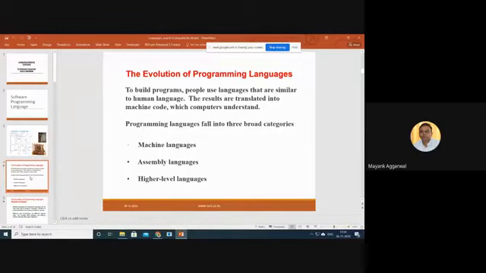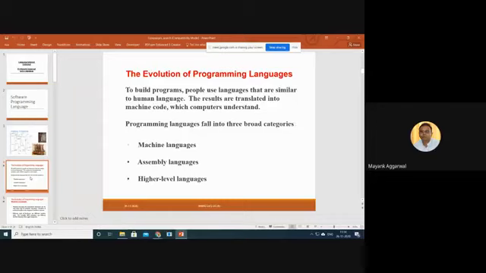Similarly, other languages came into the picture which were brought under the category of high level languages. In these high level languages, the code is written in a language which is similar to English, meaning they use English alphabets.